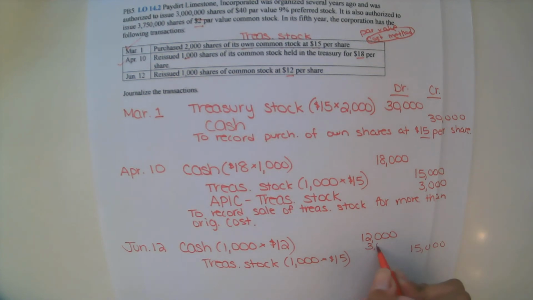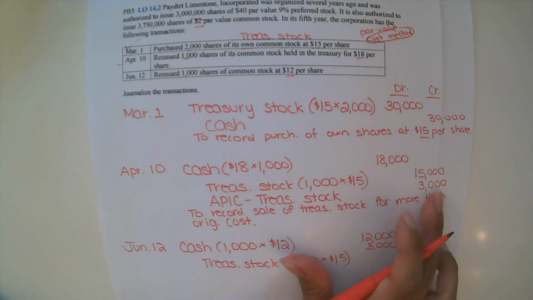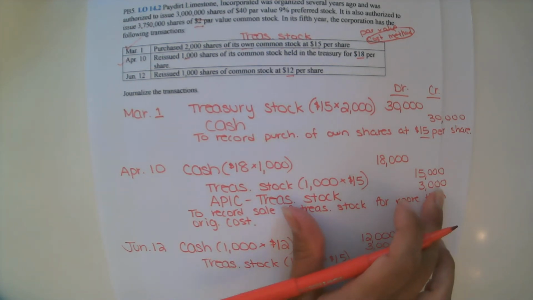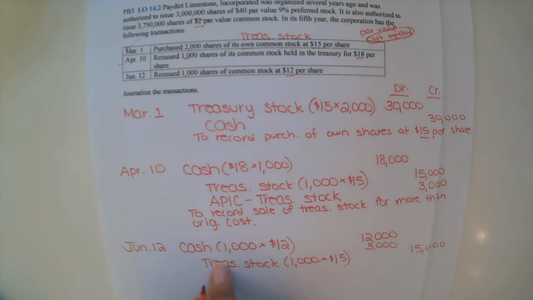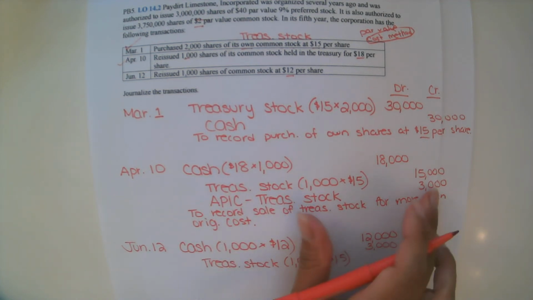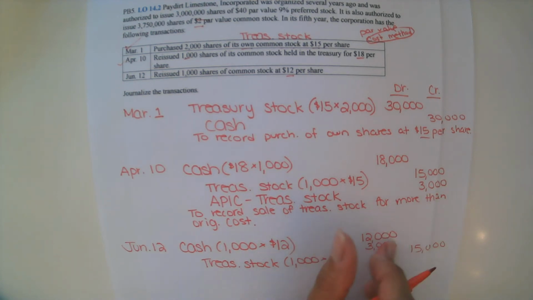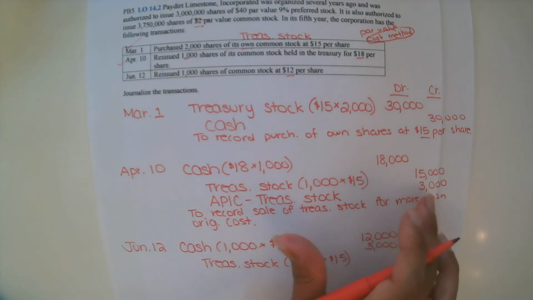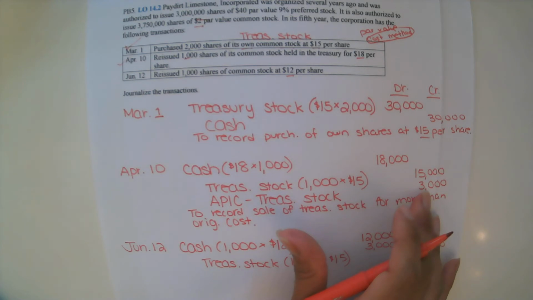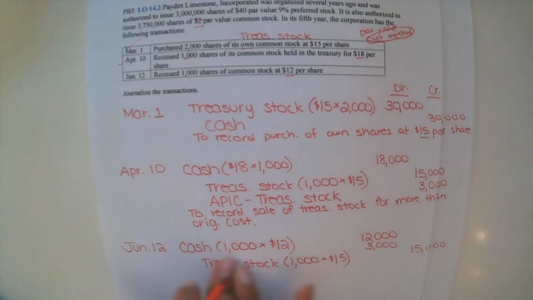Debits and credits don't balance. We need $3,000 on the debit side. All right, thank goodness we have $3,000 in that APIC. So GAAP says we can use up that excess if ever we sell below our cost. And luckily there's enough in there. Thank goodness it just perfectly happens to match. If it didn't, if we exceeded the balance in APIC treasury stock, we have to take it out of retained earnings. We would take the difference out of retained earnings, which I showed in a previous video. But here, so easy that it just works out to be the exact balance we have in there. So we have enough to absorb this loss.